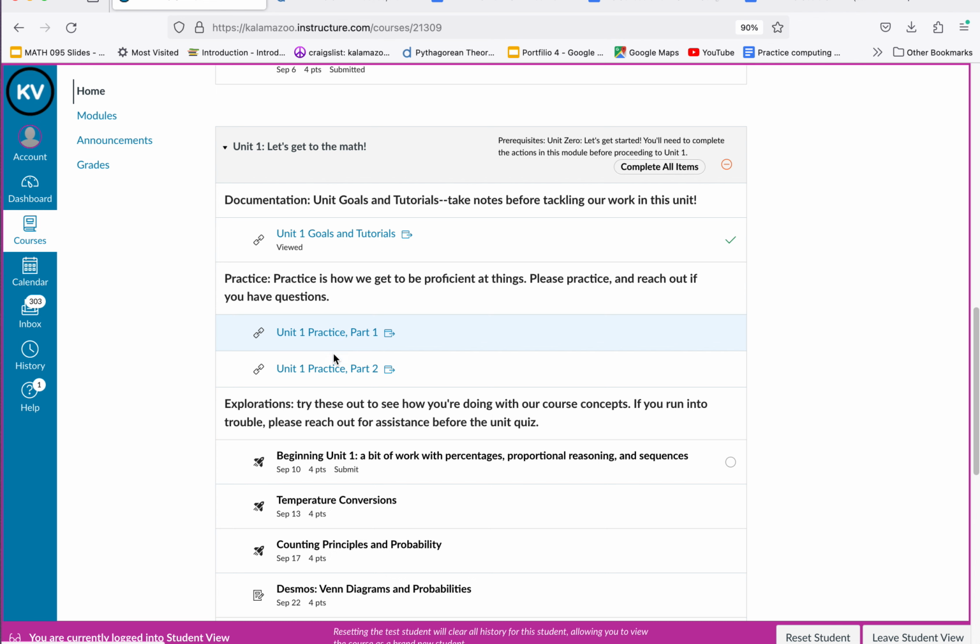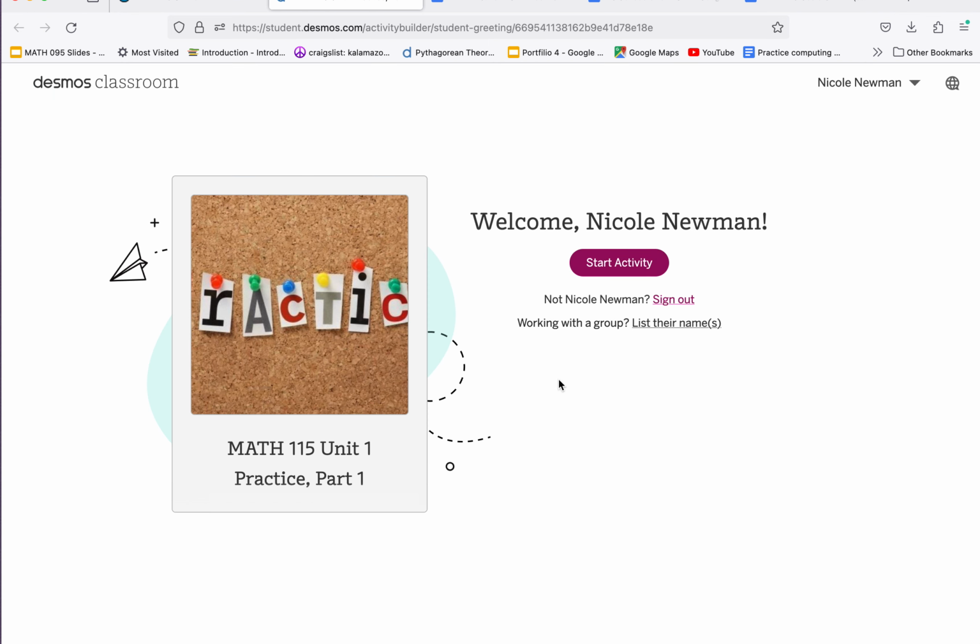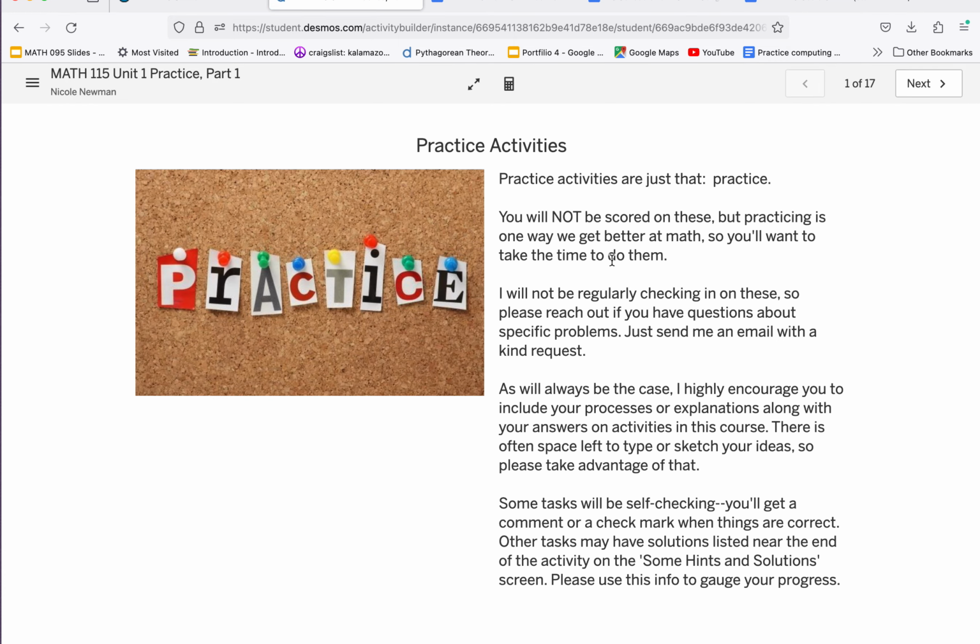Every unit will come with some practice with it, and you can click on here. I've already done that in another screen. I'll show you what that looks like. These are done in Desmos. You can't see the P on practice out here on the front, but this is Math 115 Unit 1 Practice Part 1. There were 2 parts. It says welcome. If I click on start the activity, here's a screen where I tell you that practice is important. You can read through that.